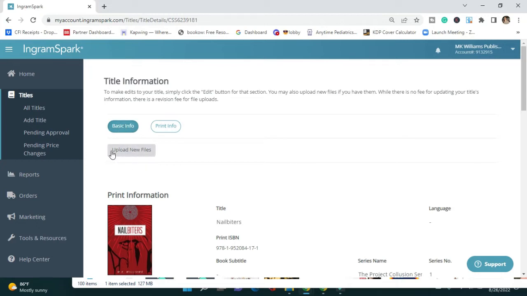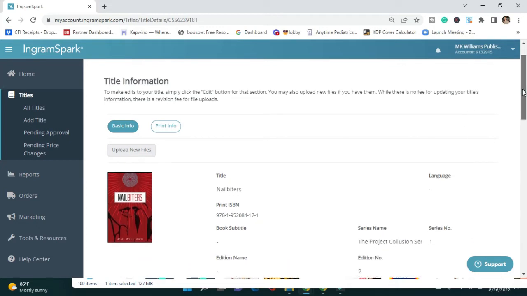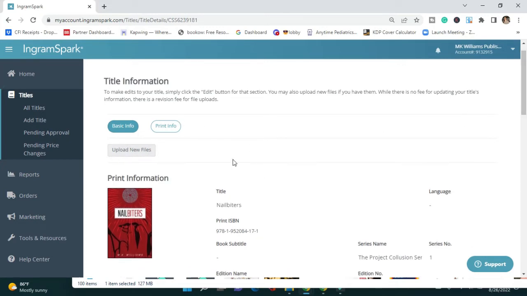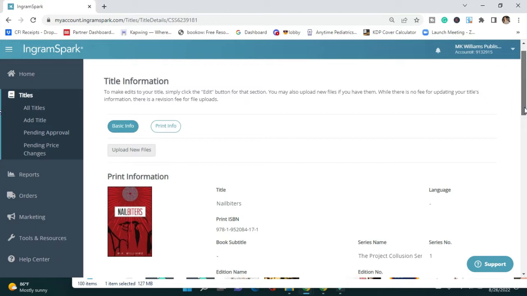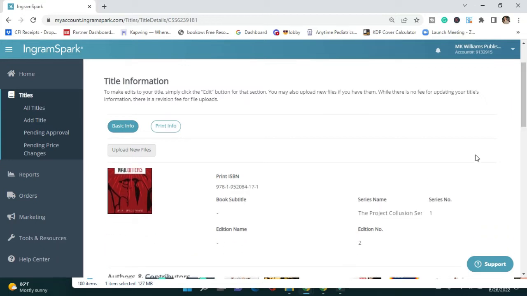So I can go and scroll down here. Now, if I had new files, I would upload them, but I don't have new files. I'm just updating the metadata. As we scroll down again, the screen locks this top half, which I don't like because then I only have this very small window to work with, but that's what we're working with. So today we're first going to look at updating any series information.